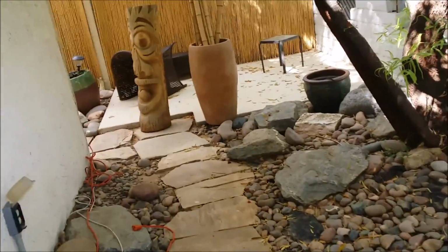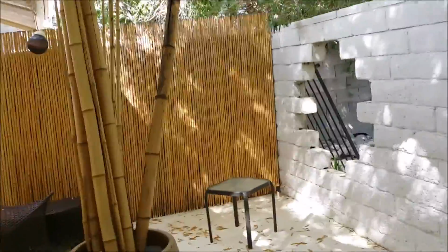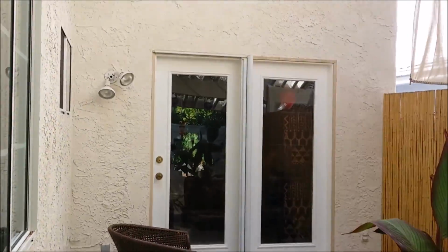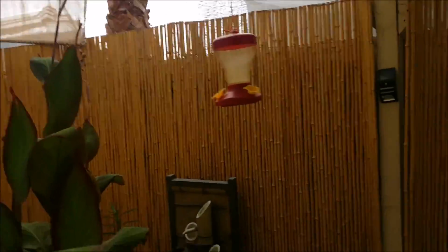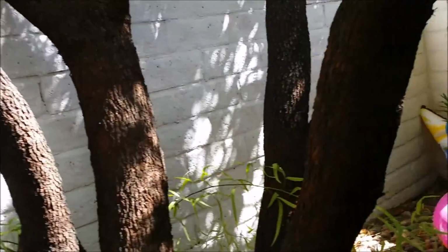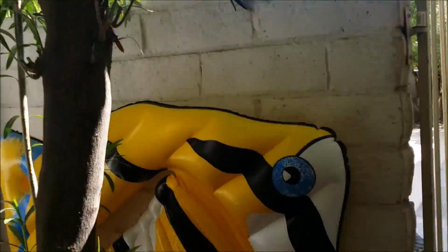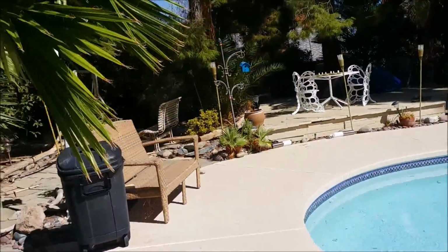Amazing. Oh, you got a little retreat over here too. That's cool. I like this area. You got a little retreat. That's the master. That's the master. So we haven't seen that yet. So the master is separate from the other two bedrooms. I like this little retreat right here. It's got a little hole in there. Yeah. Well, it was solid, and I went through that so we could see the greenery a little better. There you go. More light.